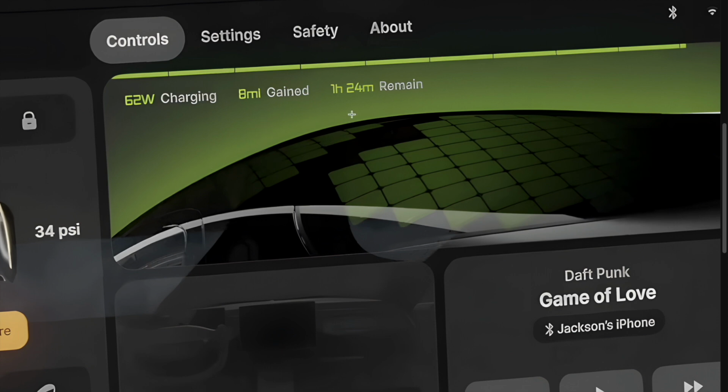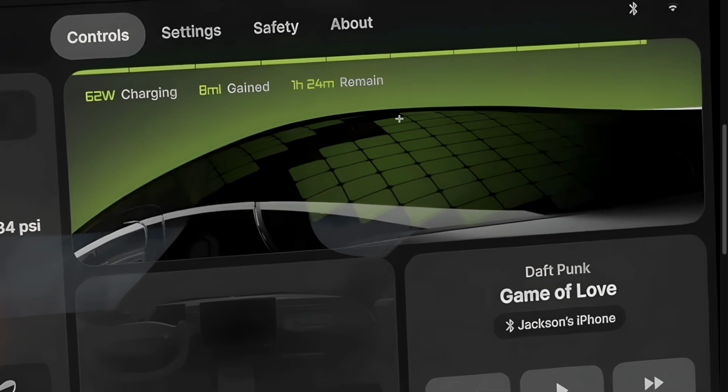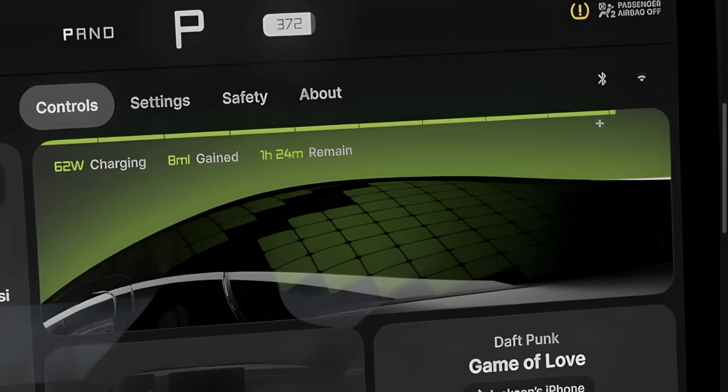There's still an hour and 24 minutes left remaining to charge it, and I like how this battery bar right here is no doubt the same as this one, because you could tell that there's only just a little bit left for it to charge up to, and this one as well. There's just a little bit left. So that is awesome how they did that, and it's all in the green.